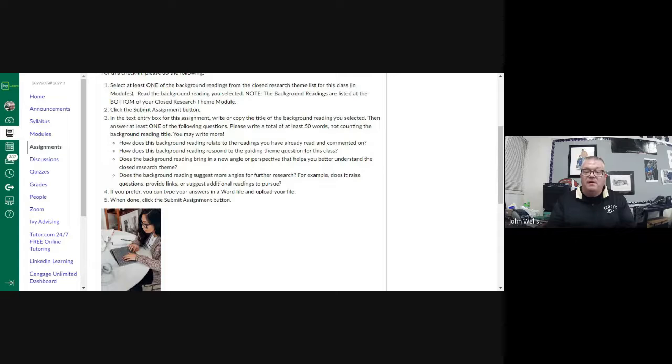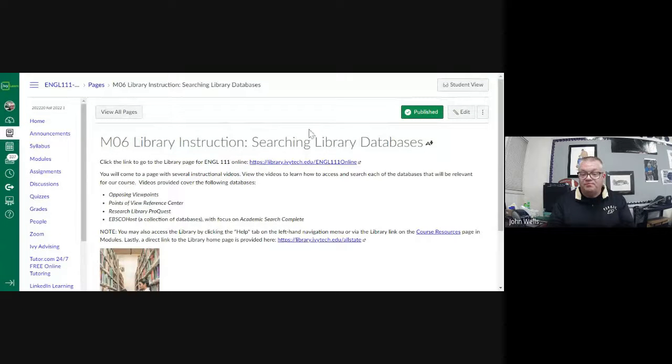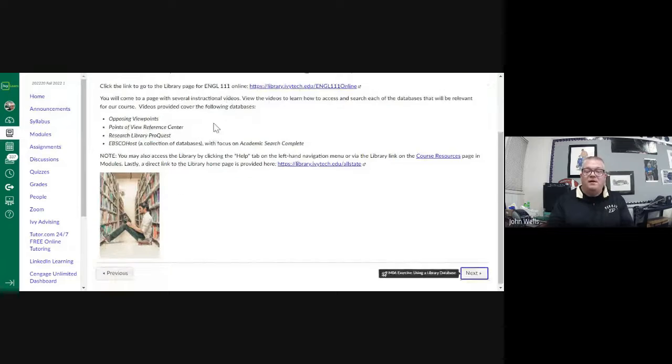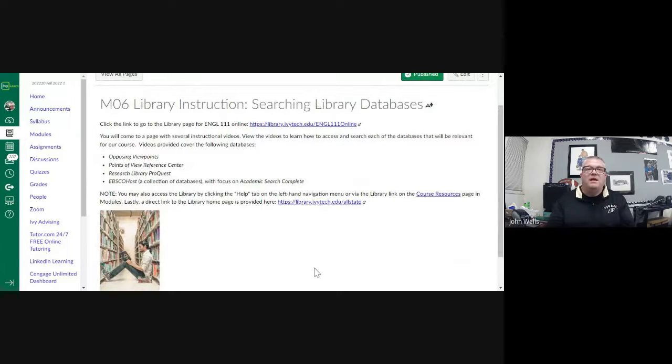And then you're going to get into some library research. And this little assignment here walks you through how to use the Ivy Tech library databases. All universities subscribe to databases, and these are big blocks of resources that are searchable and that you can use to do your work, okay, to research your papers, to really help you back up your arguments, okay? One of the great things about these library databases is that they're already pre-vetted.